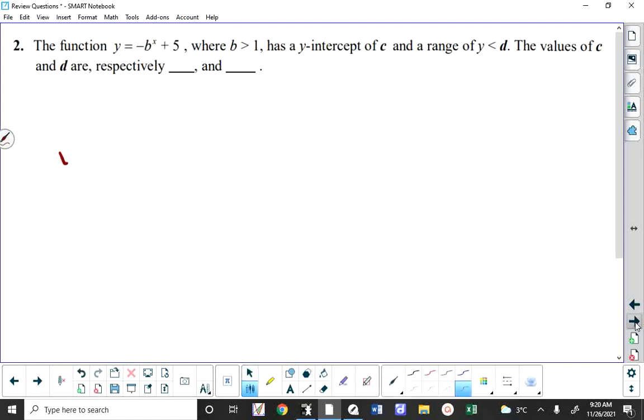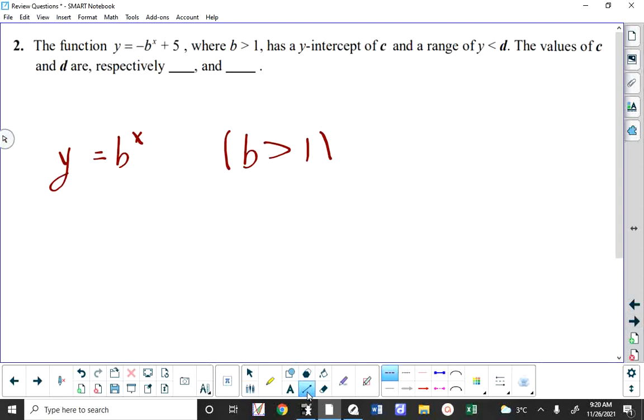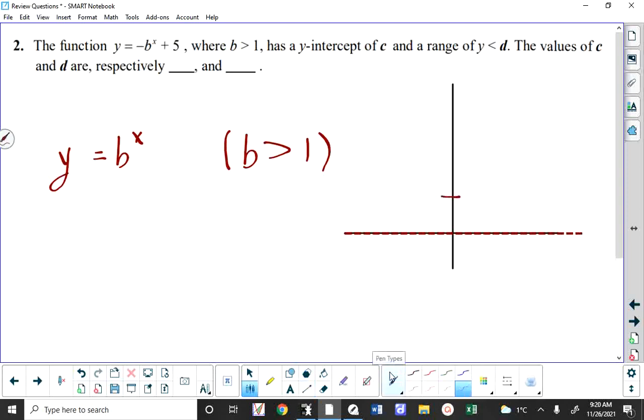You know that when you have y is equal to b to the x, everyone, where b is greater than 1, which is what you're told in this question, you know the properties of this function. This is an increasing exponential function, with the x-axis being a horizontal asymptote, the y-intercept being 1, and as I said, it's an increasing exponential function. The relative or actual steepness of this graph, or how rapidly it climbs, depends on the value of b. If b is 2, it climbs pretty rapidly, but not as rapidly as if b were 3 or 4 or 5 or 8.8.